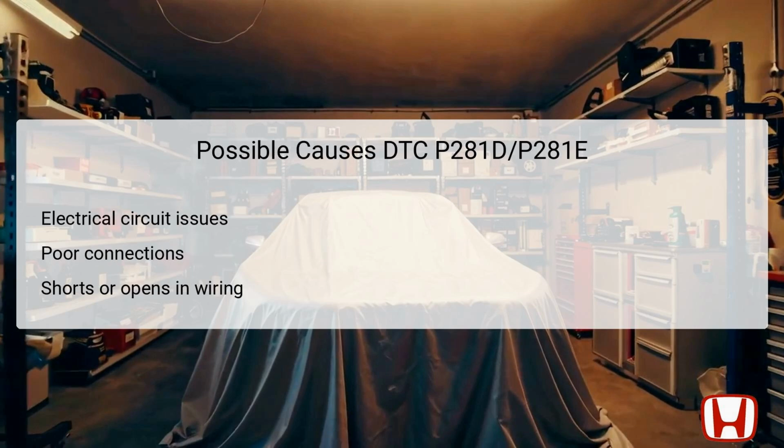The underlying causes for the issues reflected by DTC P281D and P281E primarily stem from electrical problems rather than mechanical ones. One common cause is the presence of poor connections or loose terminals between the Shift Solenoid Valve Output and the Transmission Control Module, TCM. Such issues can lead to either insufficient voltage reaching the solenoid or excessive voltage, triggering these specific DTCs. Additionally, shorts in the wiring, where a wire inadvertently touches the vehicle frame or other metallic parts, can often lead to a low-voltage condition, causing P281D. Conversely, an open circuit, where a wire is broken or disconnected, can create a high-voltage condition, triggering P281E. Understanding these causes is crucial in diagnosing the problem accurately and ensuring a successful repair.